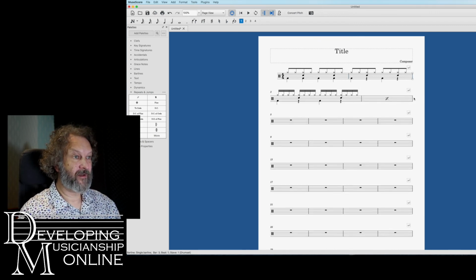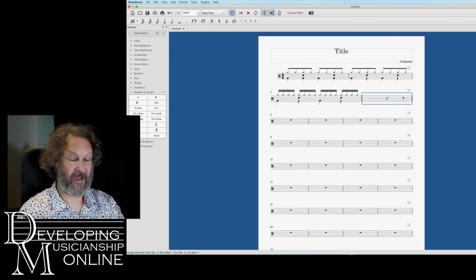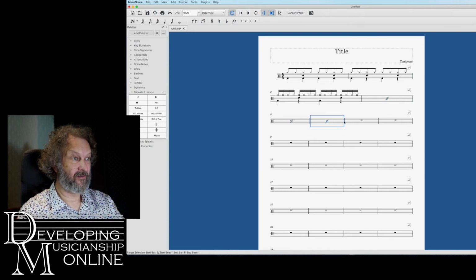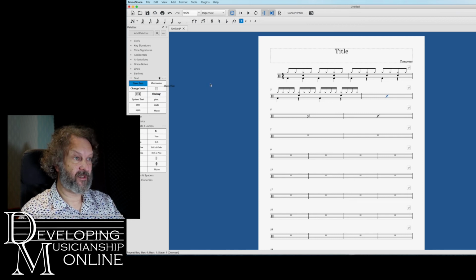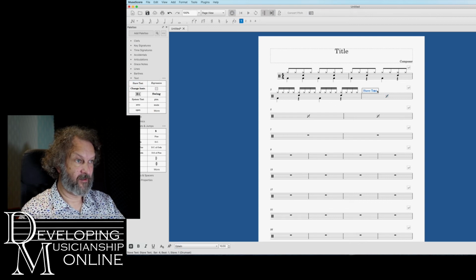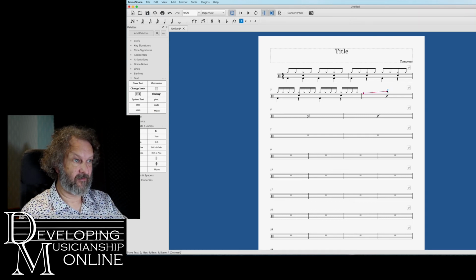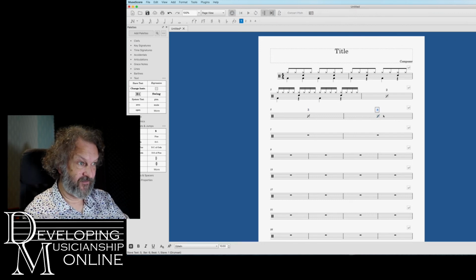As far as numbering the repeats go, I don't know of a way to automatically number. You would have to physically add your numbers to your charts afterwards using the plain text mode. So I go to text, go to plain text, drag it over, and then write the number that the drum is up to for that pattern, such as 2, and then drag it to where you want it. Once you've got 1, you can just copy it and paste it. Now, a drummer's probably not going to want to see numbers every single pattern, so you're better off just putting it every 4 if it's a 4-bar pattern.